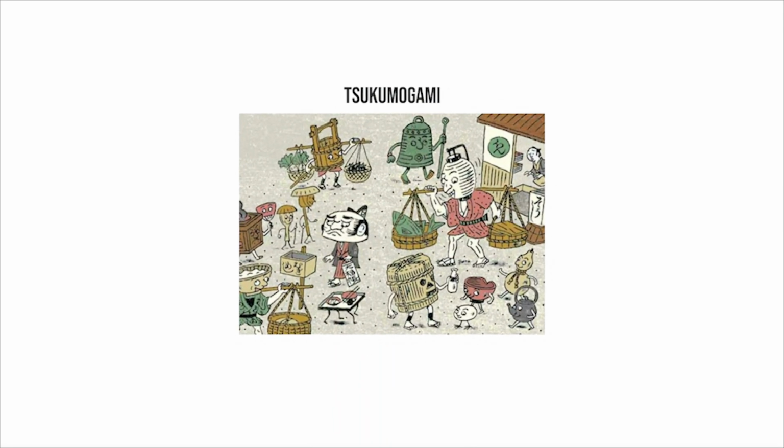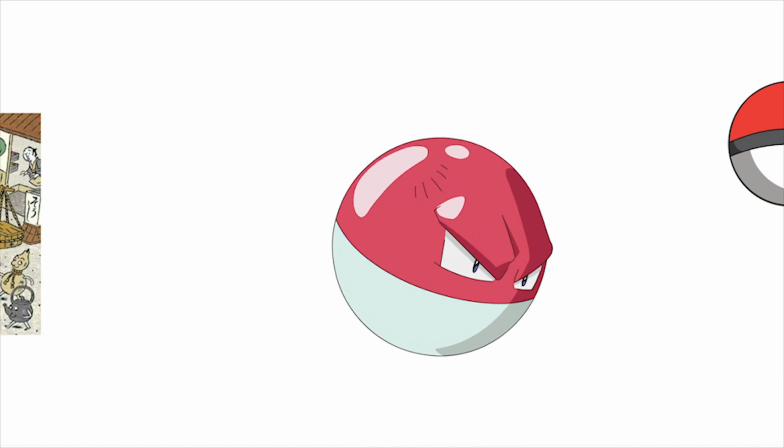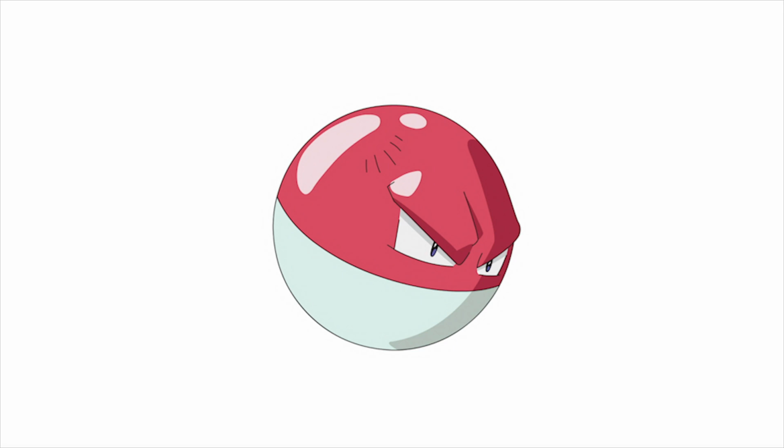In Japanese folklore, if a tool is in use for 100 years, it gains a soul and comes to life. So it's a cool concept to make the 100th Pokemon a Pokeball that has come to life. As a concept, I love that idea, but the execution wasn't the best. Rather than taking the Pokeball and adding to the design, giving it creature characteristics, they removed the good design element and gave it eyes. So let's have a go at redesigning Voltorb.